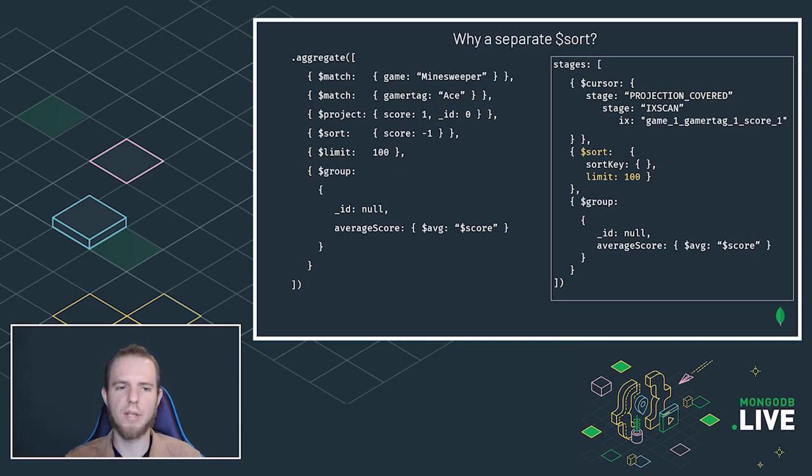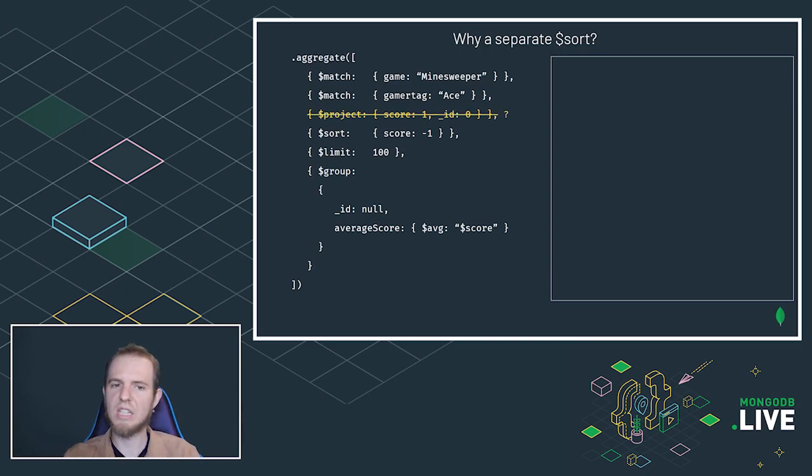So to dig into that a little bit, and again, assuming that we don't know every little detail or every little nuance of how the optimizer works, we can just make a simple observation here on the left, which is we have a $sort stage request, and it follows the $match stuff. But the projection that we're requesting is right in between that. And again, the whole reason that we think we're providing the projection is because we're trying to help out the optimizer, right? We know that the database only needs to retrieve this score field, and we're trying to help it by telling it that explicitly. But still, we have this stage that's smashed between the stuff that we want to run together in Queryland. So maybe as a test, we could simply take this stage out and just see what happens.